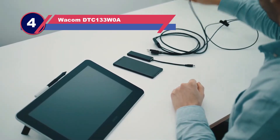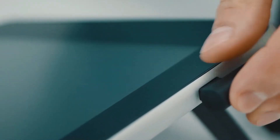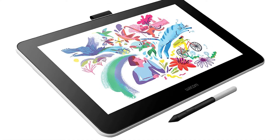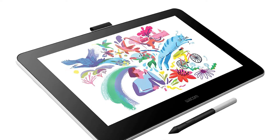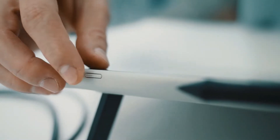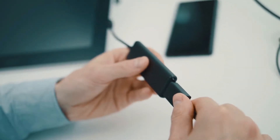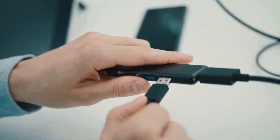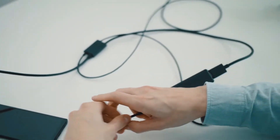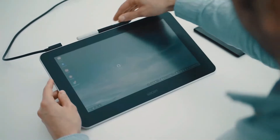I have also used the Wacom One tablet, which I think is designed for amateur artists, notetakers, and doodlers — and it is also the cheapest tablet of this brand. In contrast to non-display tablets with small screens, this tablet has a display that measures 13.3 inches, which is perfect for users of Blender apps. The 1080p resolution produces sharper pictures, which felt pleasant to my eyes.